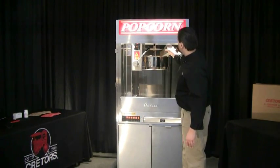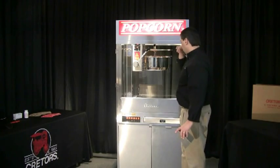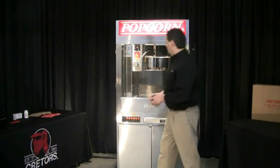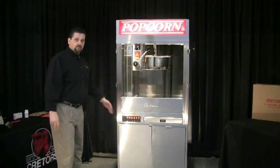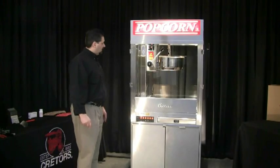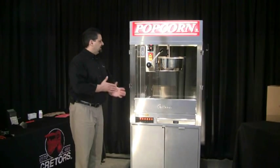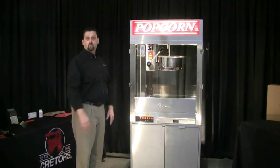I'm going to go ahead and put my corn in, then press my push button. I can hear the pump running and I can see my oil being dispensed into the kettle. At that point, go ahead and close your lid. You can see the kettle is starting to climb up in temperature. If you're going to do another popping, go ahead and get another scoop of corn ready so that once we dump it, we can add the corn for the next popping cycle. As the kettle climbs in temperature, we're looking for it to finish popping about 10 to 20 seconds before we dump the kettle.